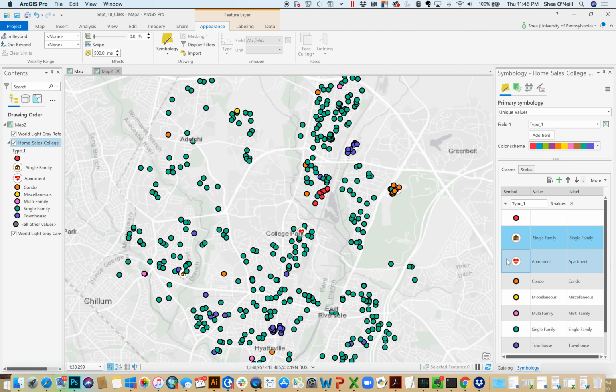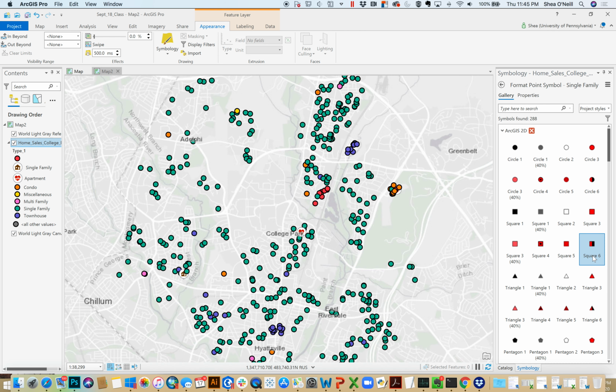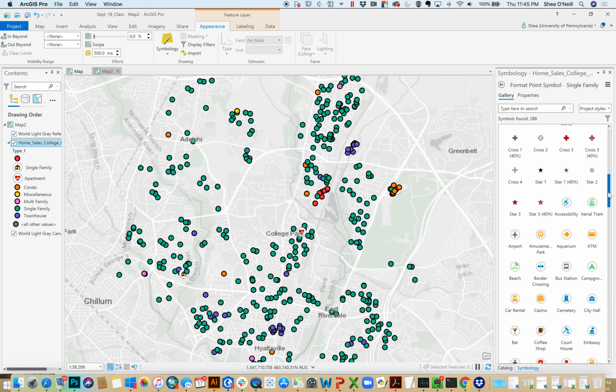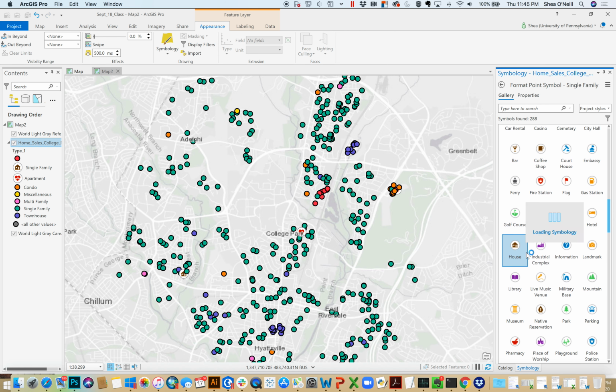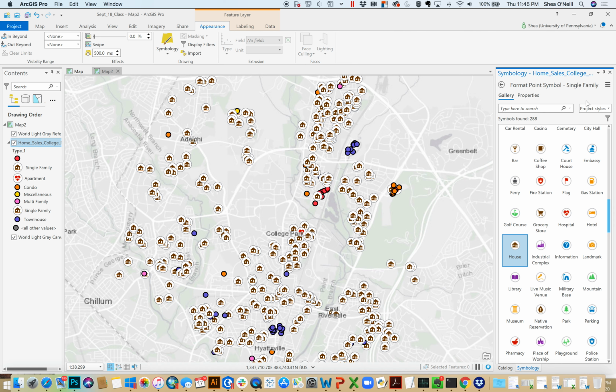So single family, right, this one had a space in front, and this one didn't, so it looks like they're two different ones. That's why it didn't change there. But yeah, you're using the categorical values to change the value, and you can go in and individually color up and change the points as needed.